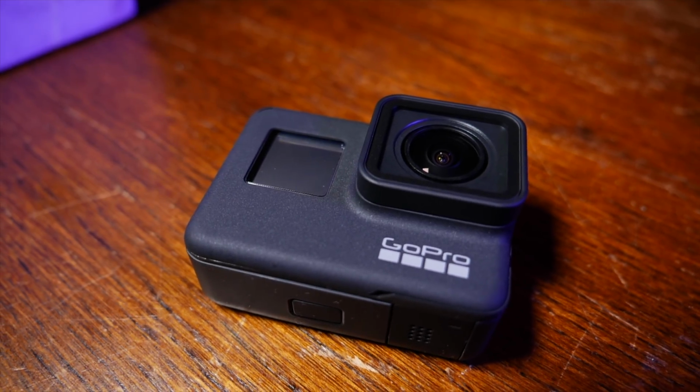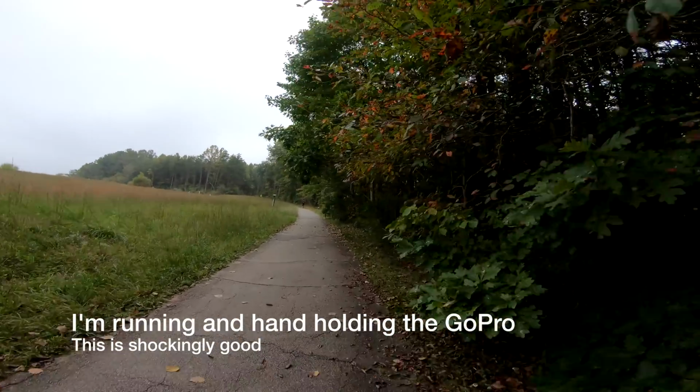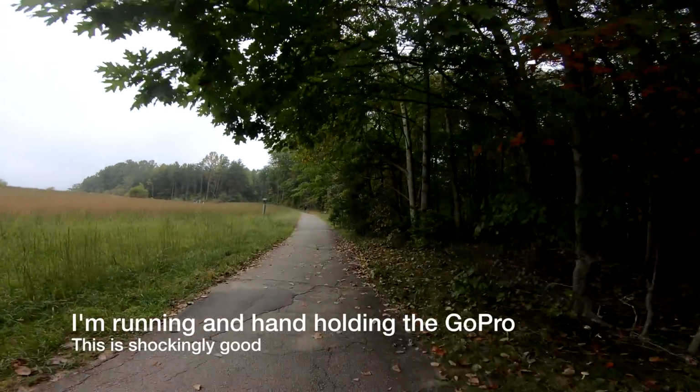But now GoPro is going back to its roots, releasing a series of cameras in their Hero 7 line. As stabilization is one of my favorite things of all time, we are definitely going to try out the Hero 7 Black today because the biggest selling point of the Hero 7 Black is its HyperSmooth stabilization. But before we get too far into the video, let's cover the basic specs of the Hero 7 to get us all on the same page.